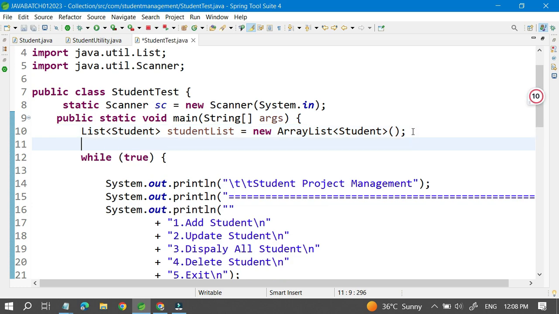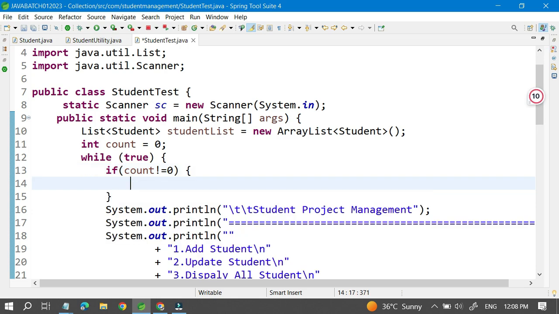So int count, count is 0. If count is not equal to 0, you can ask one thing, System.out.